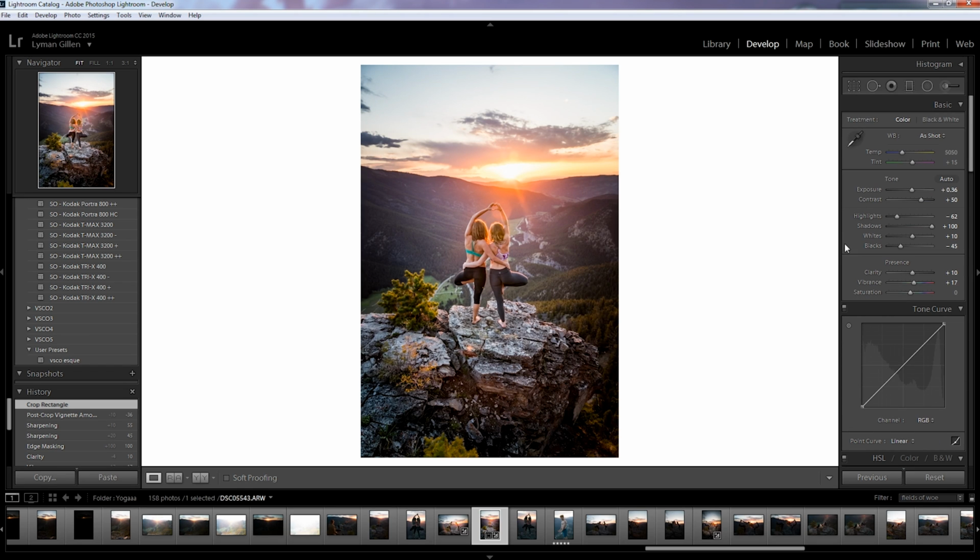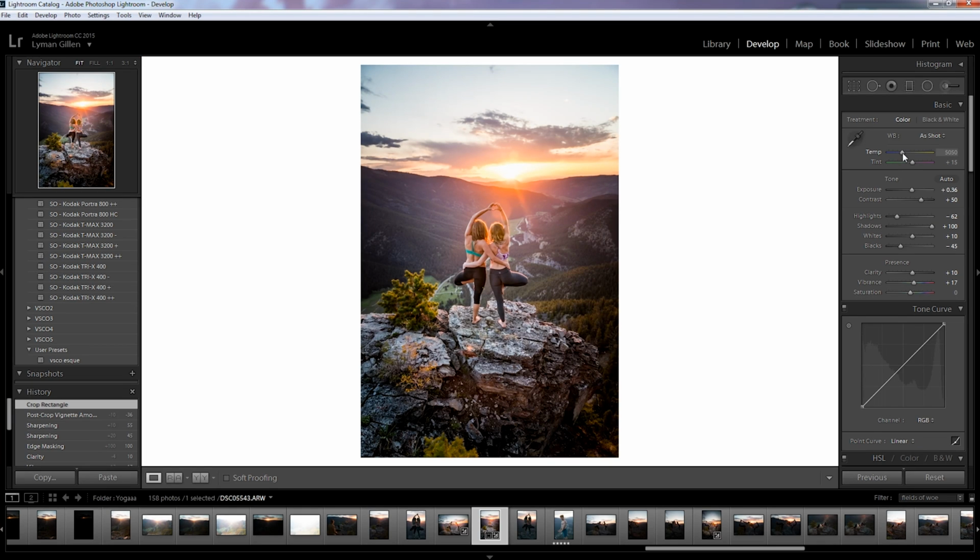So I found with sunrise and sunset shoots, typically people would think that, oh, you wanna introduce a little bit more warmth into the image. Wrong. I like to introduce a little bit of coolness into the image. So we're gonna drop our color temperature just a tiny bit. I think I just dropped it like 200 or 300 Kelvin.